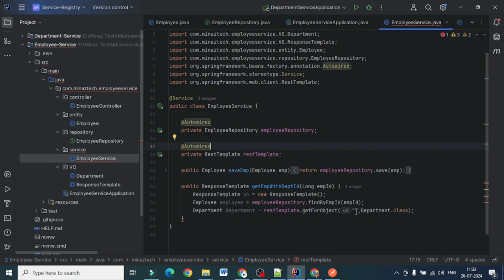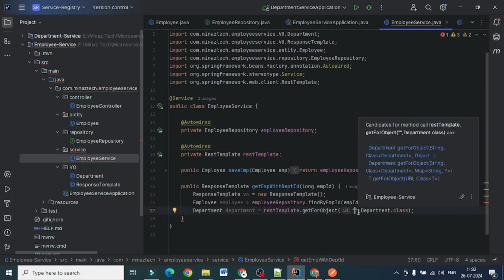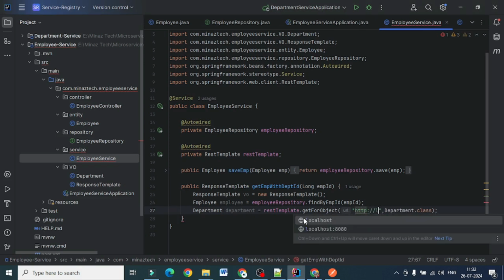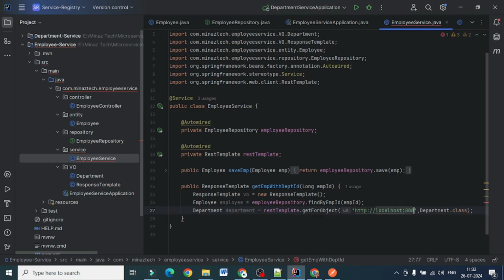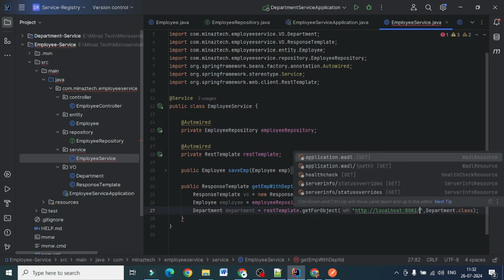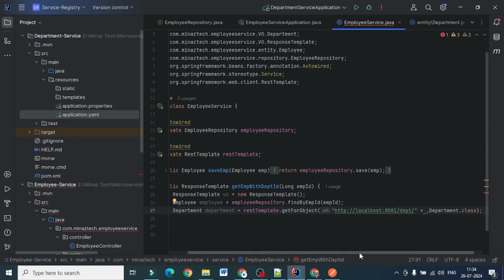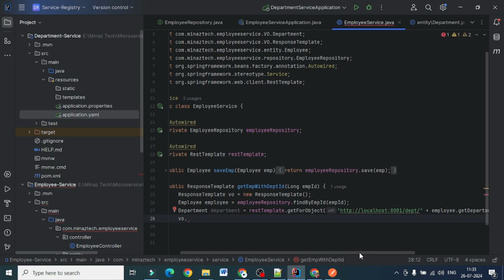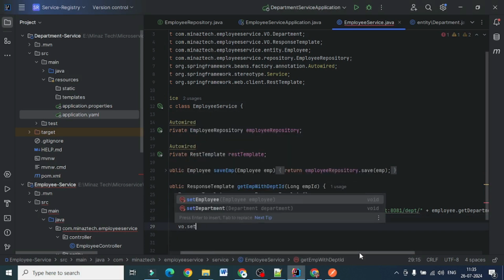So let's create the URL here. It would be http://localhost:8081/department/ and we get the department ID from the employee entity. So we can write employee.getDepartmentId, vo.setEmployee and vo.setDepartment.